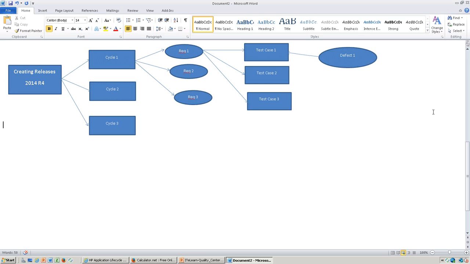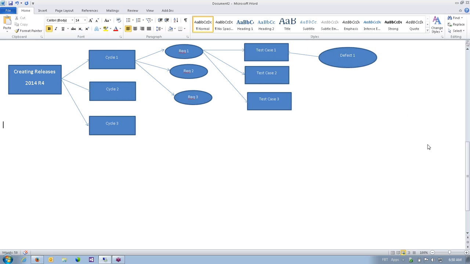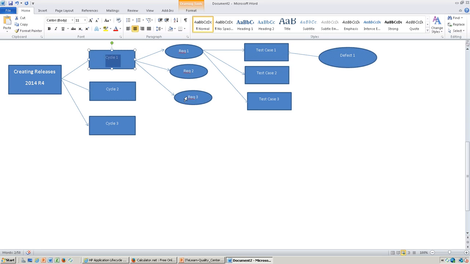Alright team, I think I have just explained the holistic, very high level usage of Quality Center. Any questions on this front? This is going to be the key for the rest of our sessions. You need to understand how we are going to connect the dots. We might just do releases and cycles today. Tomorrow we might do requirements. The day after tomorrow, we might do test case writing or uploading or whatever it is. And then we will finally end up creating defects. Finally, I will connect all these dots so that you get a complete picture.